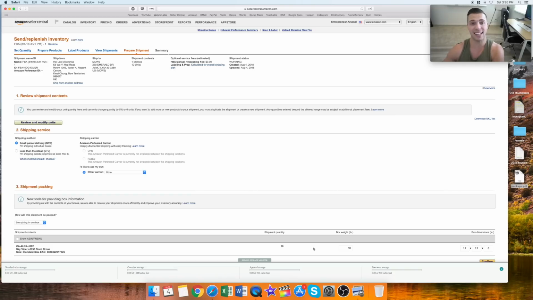So 50 cents a unit to send in 10 units, which is very, very cheap because of the discounts they get. You can either drop it off at your nearest post office, or you can schedule them to come pick it up. So you will be able to choose one of these, and Amazon just charges your seller account. Like I said, it's very, very cheap, and it will just take you through that process, but it does need to be a valid address. They do not have it in China. So that is something I skipped over right there.